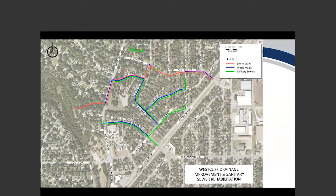Here is a project overview of all the streets we will be working on. There is stormwater work on Suffolk Drive, highlighted in red, as well as on Anita Avenue, Manderley Place, and Trail Lake Drive. Blue and green represent water and sanitary sewer respectively. Water work is on Suffolk Drive, Manderley Place, Trail Lake Drive, Seminary Drive, Anita Avenue, and Winfield Avenue. Sanitary sewer work is on Manderley Place, Anita Avenue, Winfield Avenue, South Drive, and Seminary Drive.